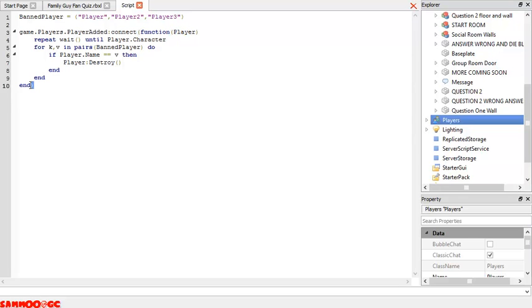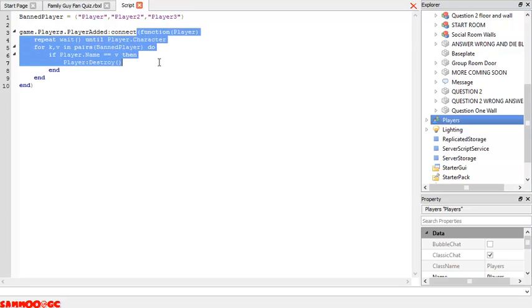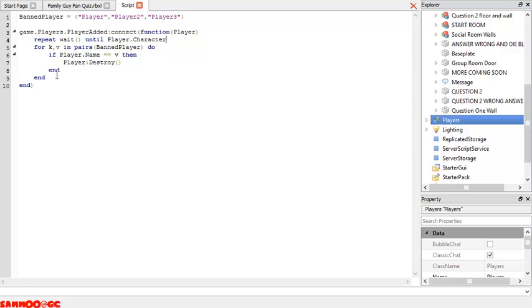The reason the last end has the bracket is because you never close the function here. That's because all this is the function. What these two ends are for, I'm not entirely sure, I cannot remember. I think it's for all these things over here, not that. Oops. Did that work? Yes, I think it did. But yeah, anyway, it's actually quite simple.